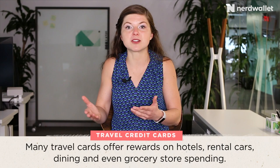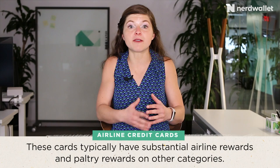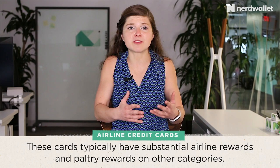There are airline credit cards out there that offer bonus points at restaurants, but it's more common that airline credit cards offer bonus points for spending on that airline. If you're frequently spending a lot of money on that airline, you have a big family, and you're always booking expensive airfares for them, then it can certainly make sense to apply for that airline branded credit card to take advantage of those bonus points.